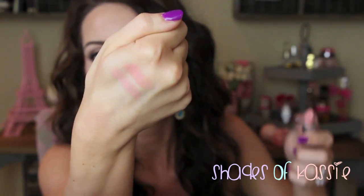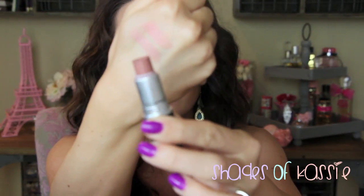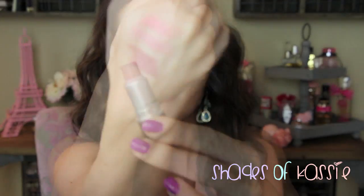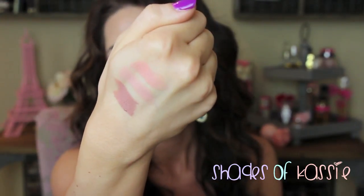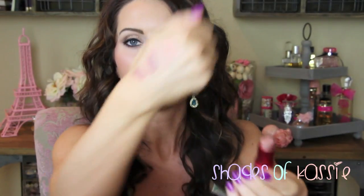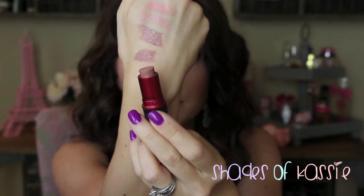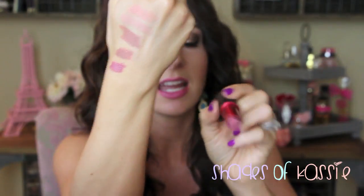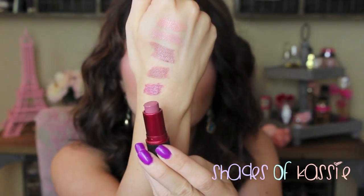Both are really great nudes. The next one is Blankety, which is an amplified — a darker, more brown nude. I like it, it's not one of my favorites, but it is a great nude. This next one is Viva Glam 2, a satin finish — kind of a browner, mauve-y nude. Then Viva Glam 6, which is a luster that pulls a little more mauve but is still pretty neutral.